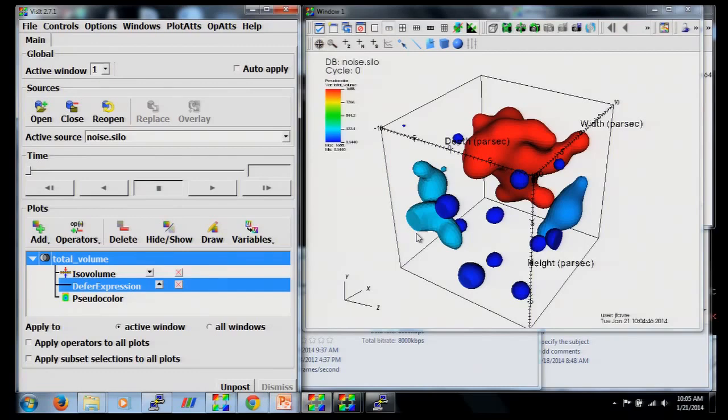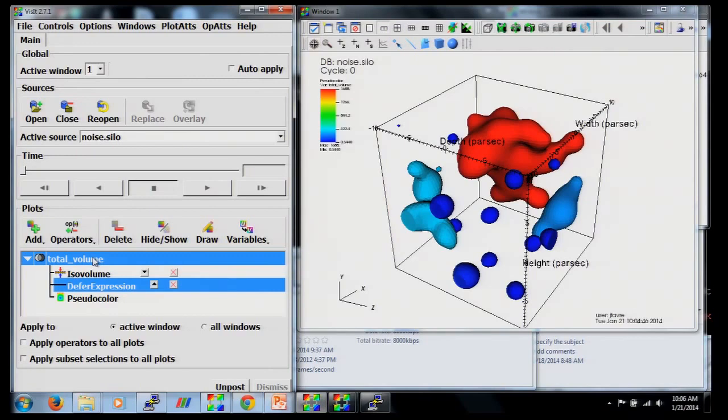So in summary, this is what I have done in my pipeline. This is the view of our pipeline here. We have read some data. We have inserted a pseudo-color plot. In the middle of the pipeline, we have inserted an isovolume operator. And we have told this operator defer the expression, the calculation of the volume, defer it later at the bottom of the pipeline. Do not use the mesh object from the very top of the pipeline. And doing this, we are able to draw our regions of space and to color them based on their volume area, which means that now I'm able to threshold by that particular variable.